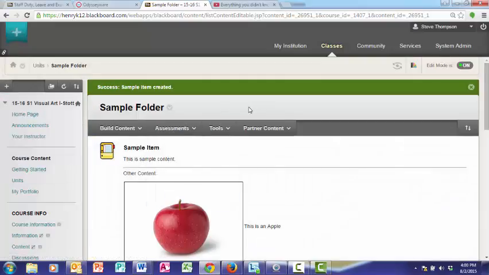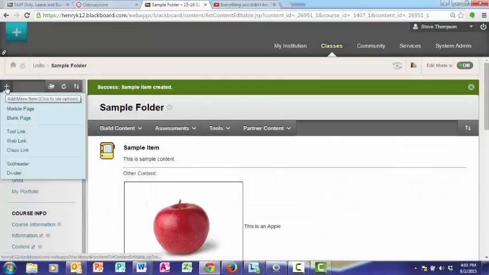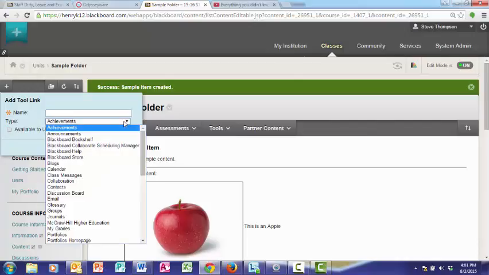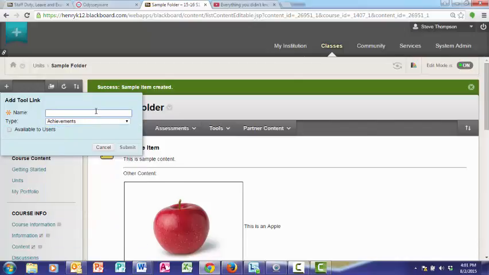The other real quick customization I want to show you, because this video is going long. If I go over here and click on the plus sign, I can add content. I can add a tool link. So if I click on tool link, I can choose the tool. If I want to add achievements there and call it badges, and make it available to students, then every time I add a badge, it shows as being grayed out until I achieve it, and then it pops up in full color.